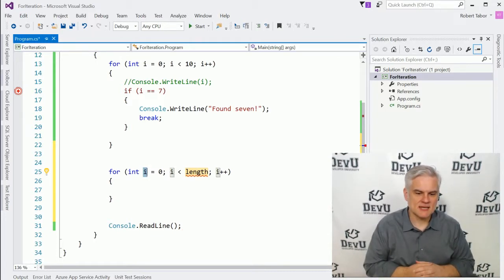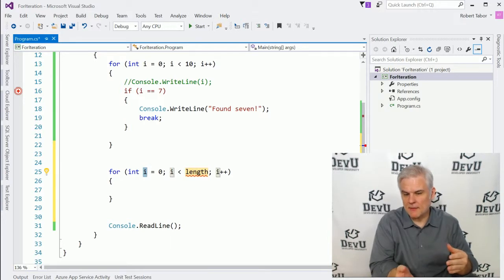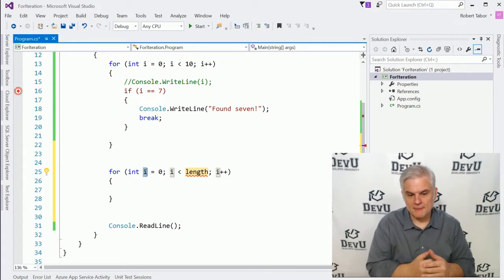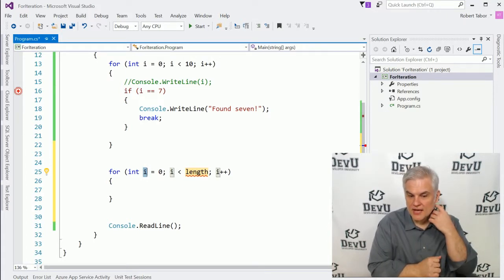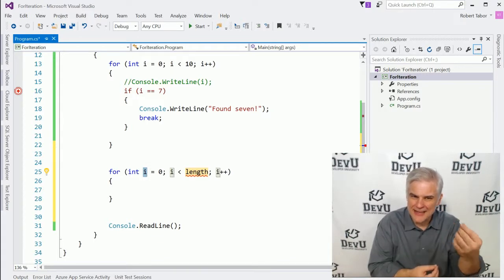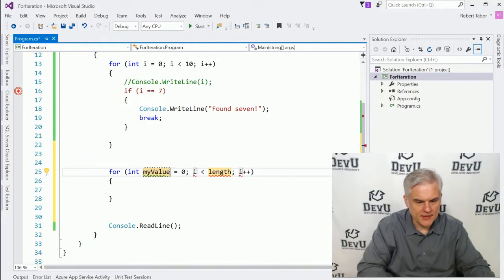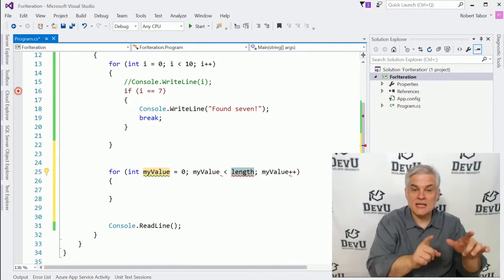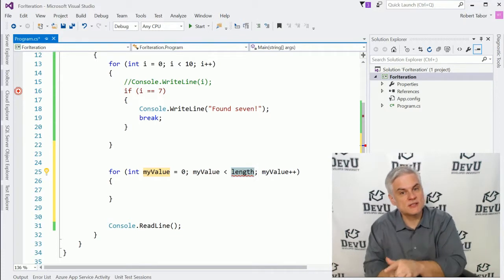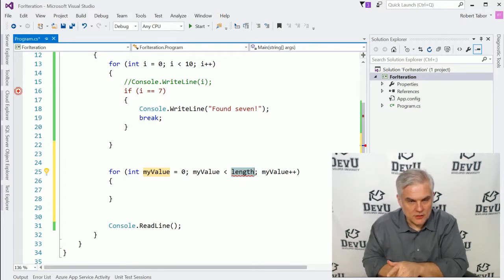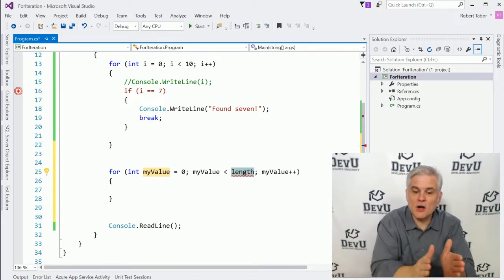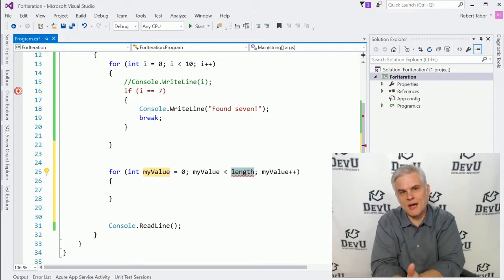And notice that it went ahead and pretty much set it all up, although there are some parts that we're going to have to change, like, for example, the length. But I could also change the variable i. I don't have to use the value i for my iteration statement as my placeholder, as my counter, whatever you want to call it. I could call it something like myValue. And notice as I'm typing, and then I hit the tab key on my keyboard, it changed everywhere that was using the i variable label to myValue.